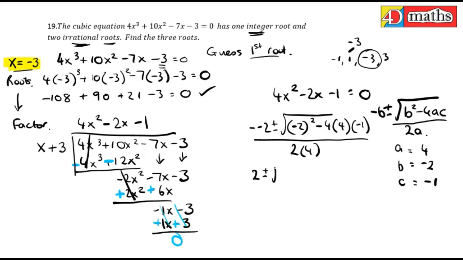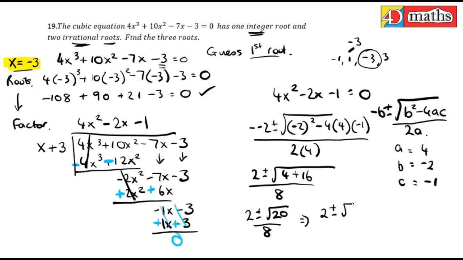2 plus or minus square root of 4. Now this works out to be minus 4 by 4 is minus 16, by minus 1 is plus 16, all over 8. Which is 2 plus or minus the square root of 20 all over 8. So I can break this up a small bit. It's 2 plus or minus. Now I can break up root 20 into the square root of 4 and the square root of 5. Which is equal to 2 plus or minus 2 root 5 over 8.